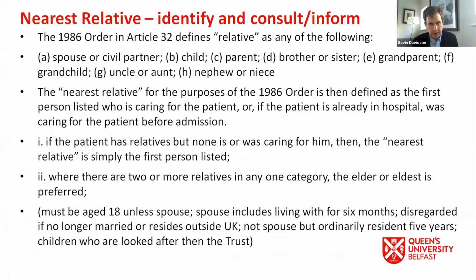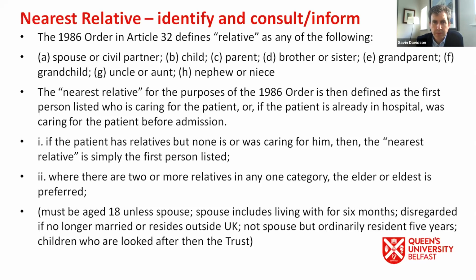Okay. In terms of who the nearest relative is, the 86 Order sets out how you identify the nearest relative in Article 32. Helpfully, this is also included on the back of the Form 1, so it's useful to have available a set of all of the relevant forms. Form 1, which is the one which the nearest relative would complete if they were the applicant. Form 2, which is the ASW's application. The emergency Form 2, which is your own application, and Statement 2A. And also Form 3, the medical recommendation. It's really just in case somebody acting in one of those other roles doesn't have the form available to them. It's useful to have the sets of forms with you.